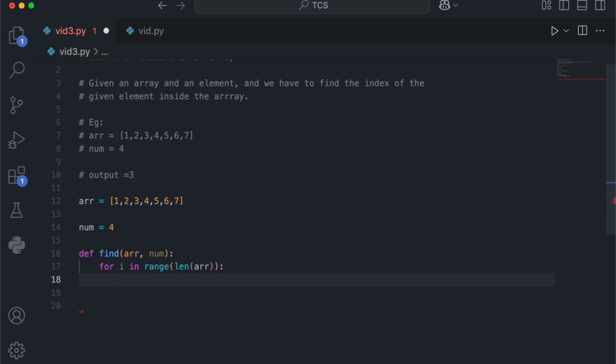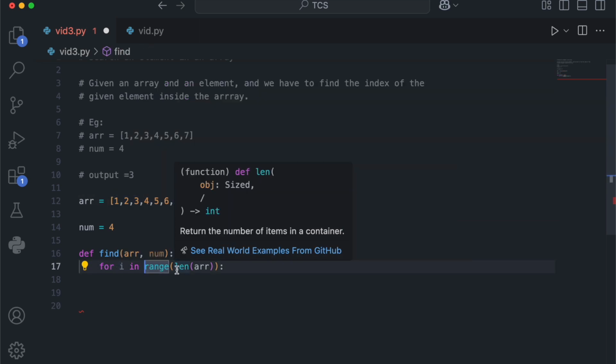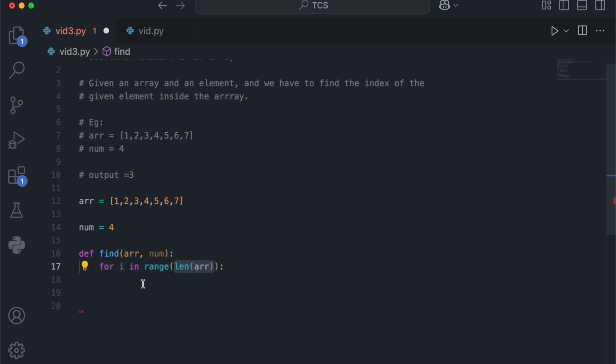So what are we doing here? We are looping through the elements using the index. So for i in range, we are utilizing the length function to determine how many times the loop is supposed to run. Now we are going to write the condition for this question.